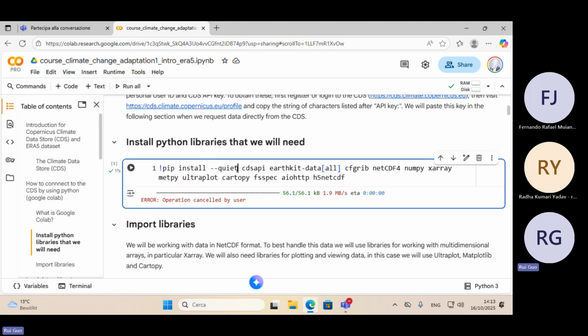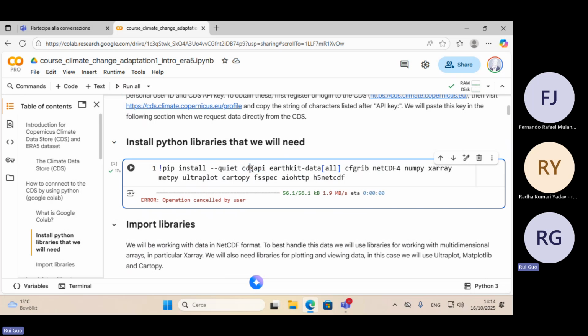In this part, the quiet option means do not output all the details about the installation. You cannot modify this part. But the part after the quiet is all the names of the libraries we will use in our later sections, for example, the CDS API.